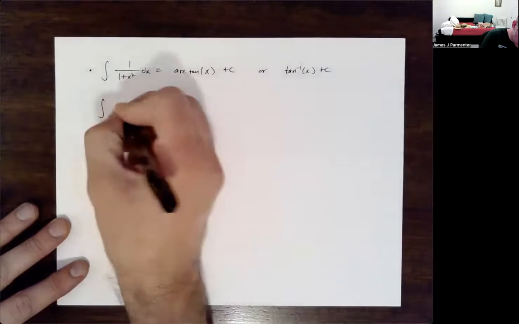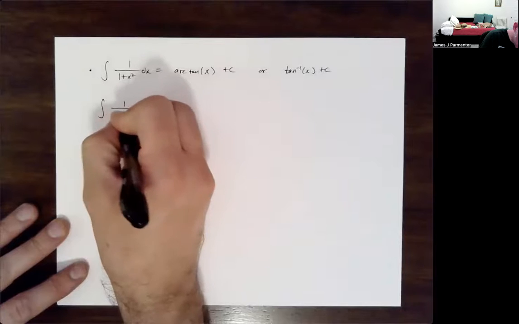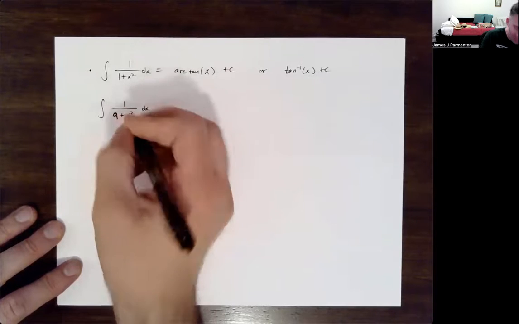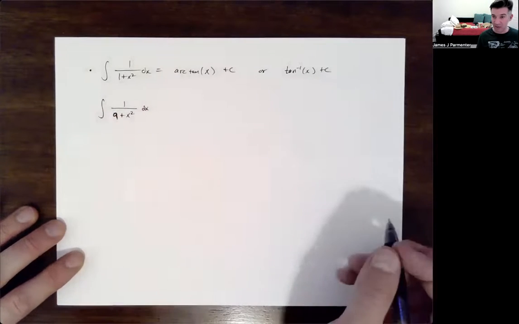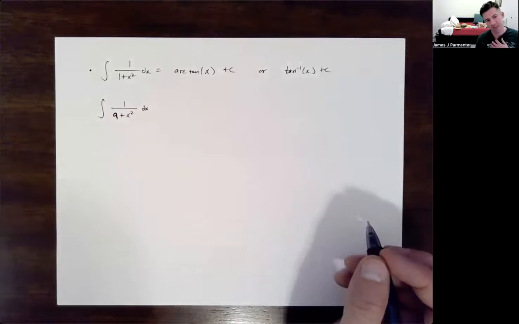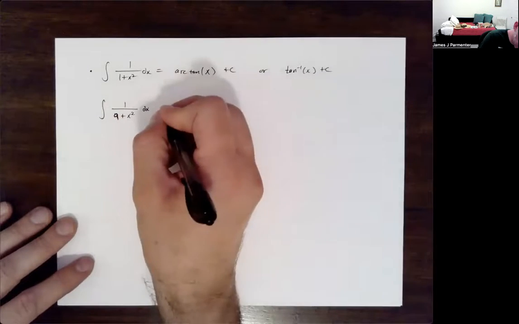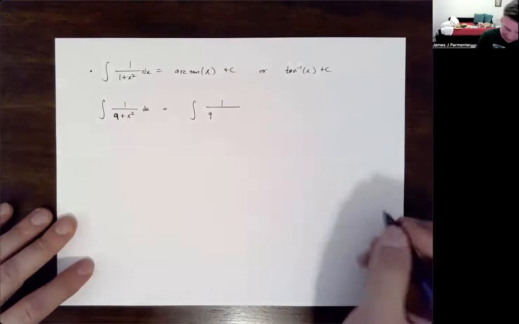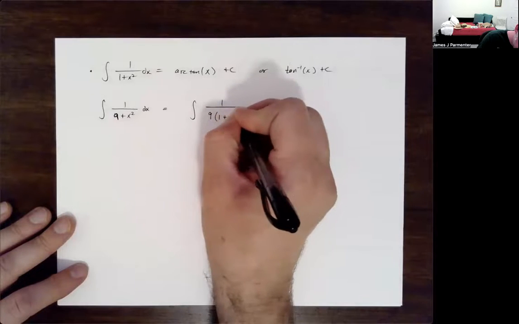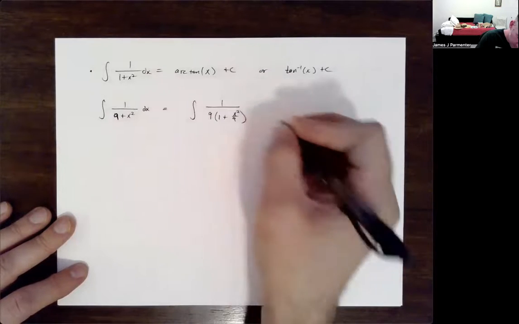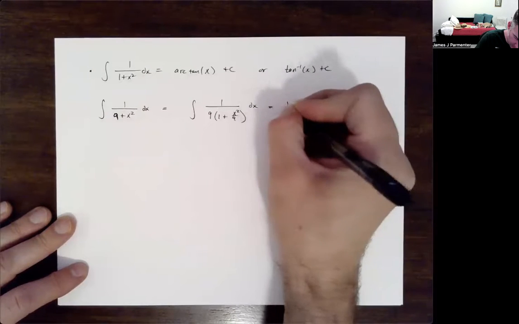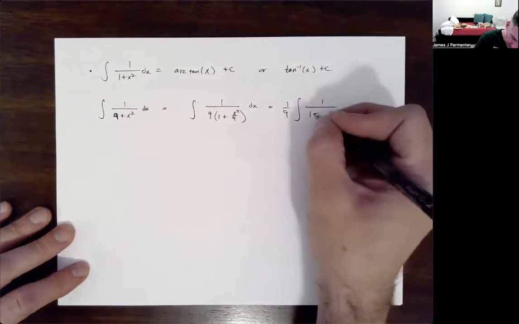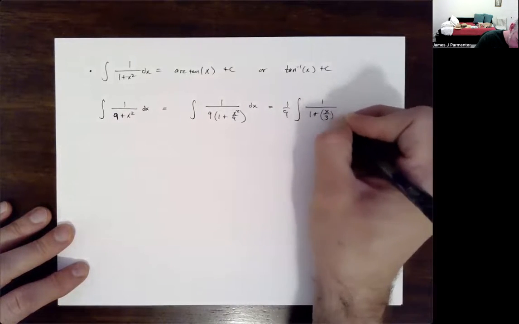If instead you had the integral of like 1 over, say, 4 plus x squared, let's make it 9. I'm honestly terrible at doing this. I always kind of forget how you're supposed to do it. Yeah, here's what you're supposed to do. You're supposed to factor out a 9 from the bottom. There's other ways of doing this. This is the way I've seen to do it. So then the 1/9 comes out. You've got the integral of 1 over 1 plus, instead of writing this as x squared over 9, we're going to write it as x over 3 squared.